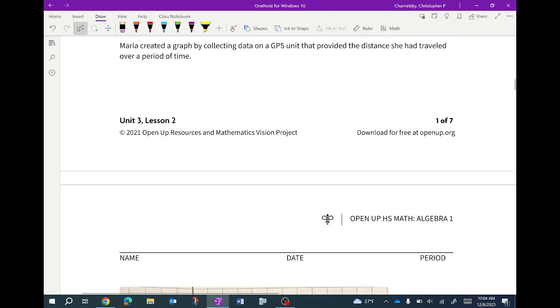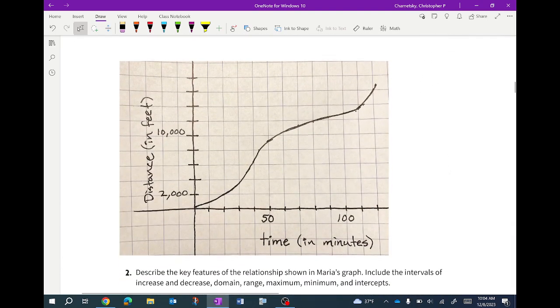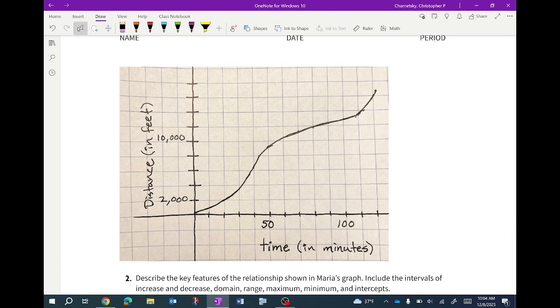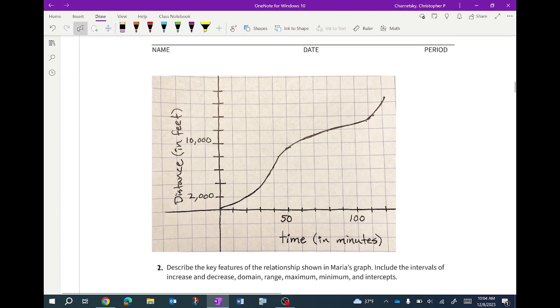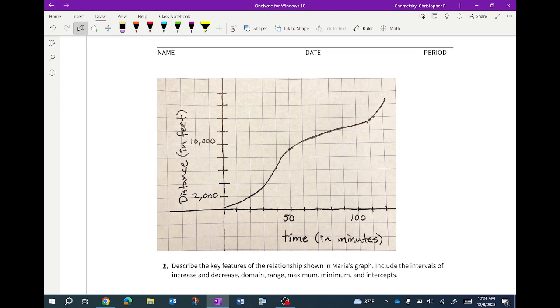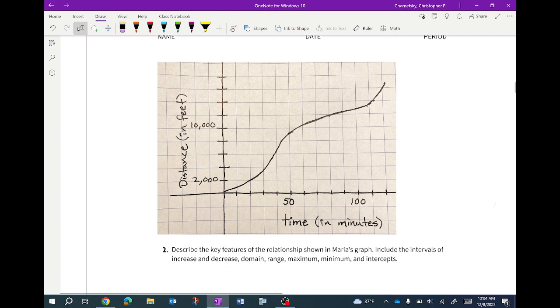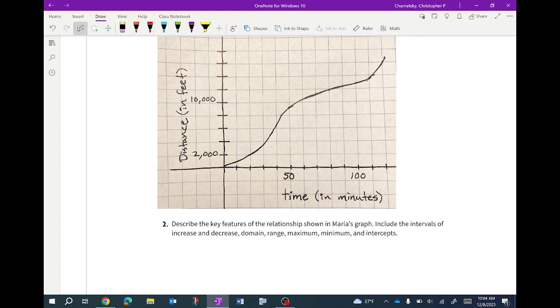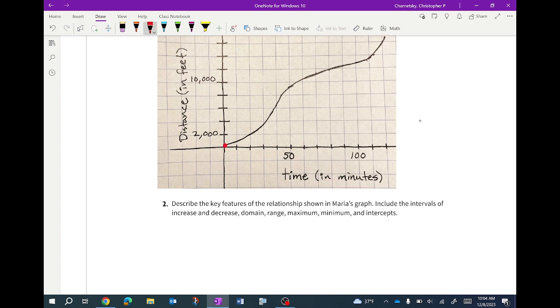Let's take a look at the graph. So this is the same situation. We're still in the inner tube floating on the river, but this time we're measuring the distance that we've traveled in feet versus time. So some of the key features that I could read here. First of all, an intercept, or y-intercept, that's 0, 0, because that's where we started. At time 0 we are starting at 0 distance.